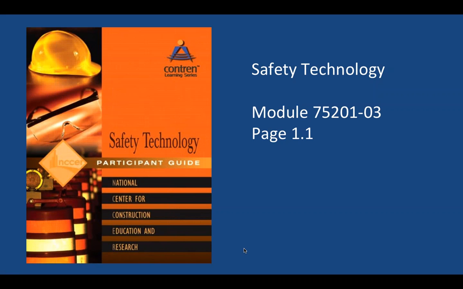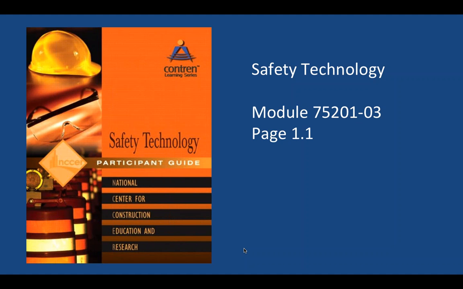So welcome back, everyone. We're going to get it started. It's the safety technology book. We're starting it at the beginning now. We're going to start with module 75201 tonight on page 1.1. But first, let's go through the table of contents, okay? Just so everybody knows what's in this book.